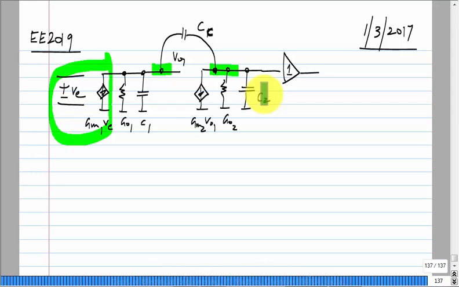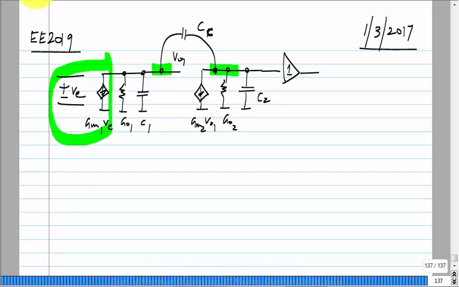Yeah, I think it's a lot easier to identify which the nodes are than the loops, right? Because how do you identify independent loops? You can have many loops, and then you have to make sure that the loops that you identify are independent. So, how would you go about doing that? You have to actually start from a tree that is some set of branches which links all n nodes, but without forming a loop, and then you add one branch at a time, each one will form an independent loop, and that is how you have to do that, okay. So, nodal analysis is a little bit easier also when writing down equations. Of course, if you had a computer, you could set it to do either of them quite easily, okay.